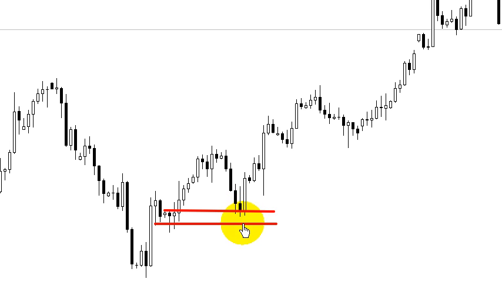So we need a way to get involved in this trade. There are different ways that you can get involved in trades. In this example, I'm just going to simply use price. As price comes back in and enters our area here, we want to start putting in an order to buy when the market breaks back up.